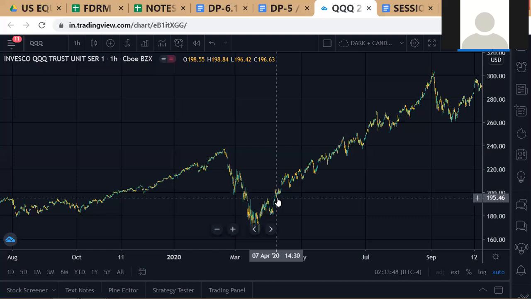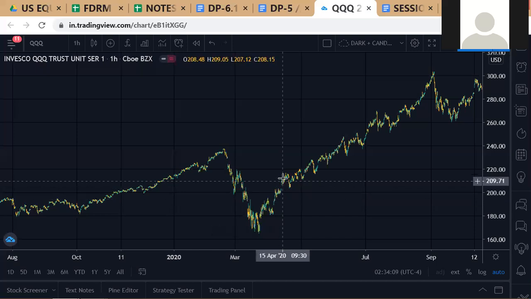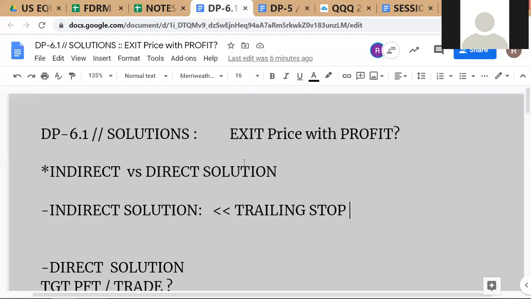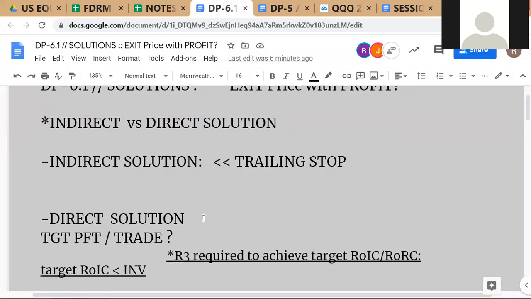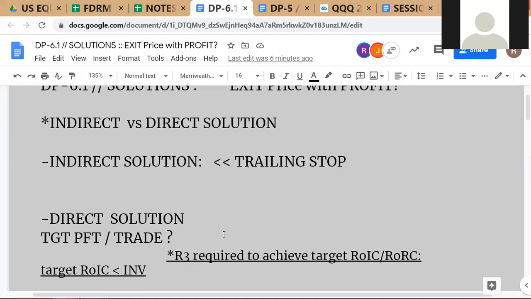But in the markets, there is no level of expertise that will ever help you to predict when a trend is going to end. So the advantage of trailing stops is that instead of getting scared by all the commentary from all the so-called experts saying that, oh my God, the market is out of touch with reality, it should not be so high, it should collapse further, then maybe out of panic, you sell your position over here itself. Okay, so you bought it here, and then after a little bit of profit, you sell it off in panic, because what you're doing is actually applying a direct solution to 6.1, exit price with profit. You're actually applying a direct solution.